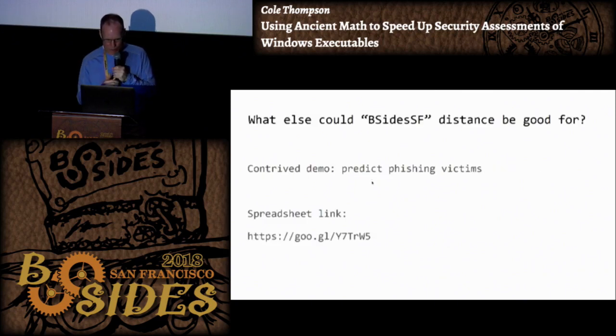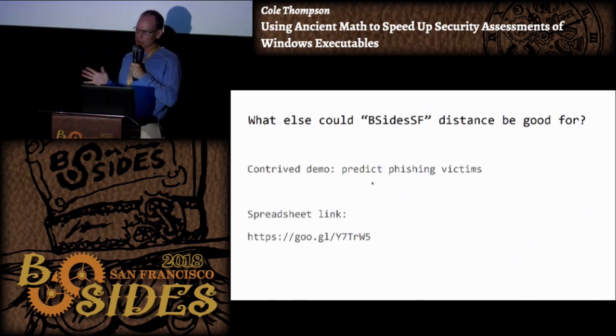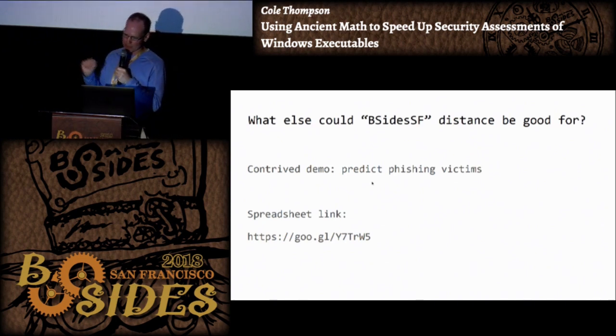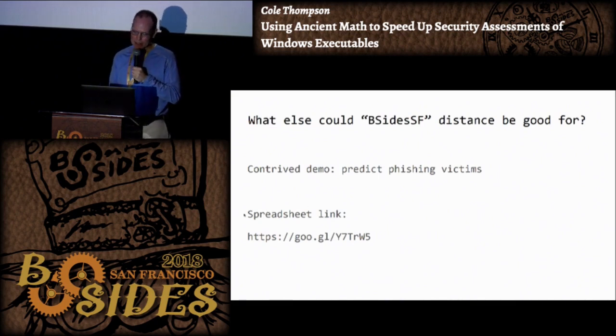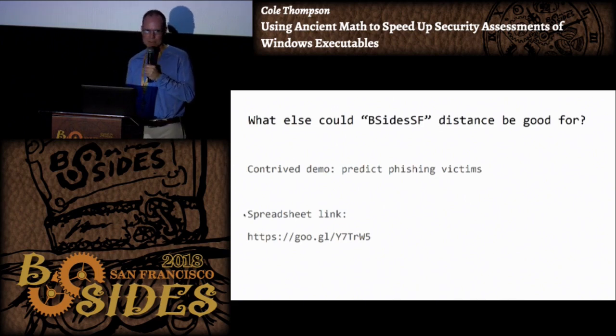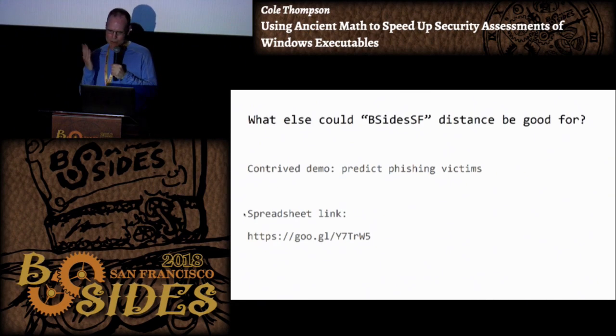We're probably a little out of time, which is fine. But if anyone wants to see another example of how you can use the underlying algorithm, say you don't deal with debugging or anything like that, there's a spreadsheet here that shows how you can use it to predict phishing victims. If this algorithm does some good work for you and you want to use it, please feel free to run with it. It's yours. I just hope it's useful to others and saves you as many hours as it has saved me.